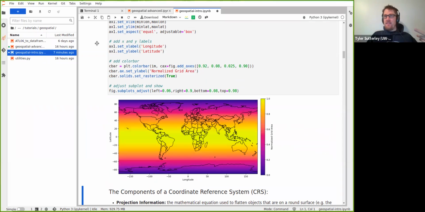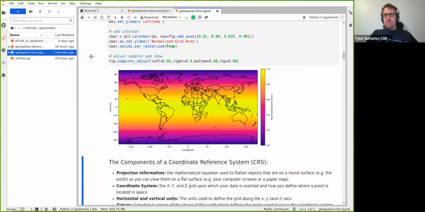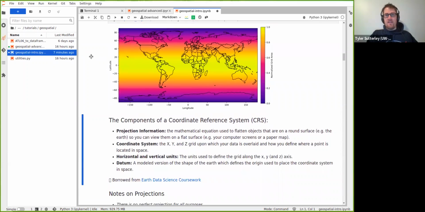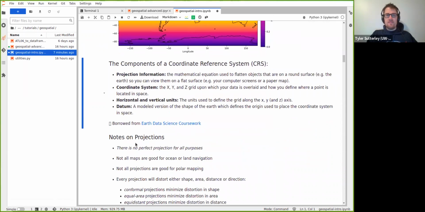Each grid cell at the pole, especially at the pole itself, is actually area 0. And so you have to stretch it infinitely to get it to the top. And so if you're doing polar type work, this type of projection might not be the best for you. And so with that, we'll switch it over to Hannah and we'll talk about coordinate reference systems.